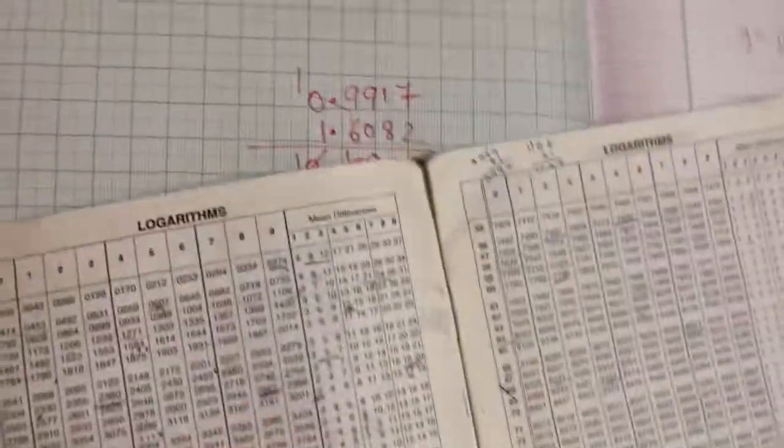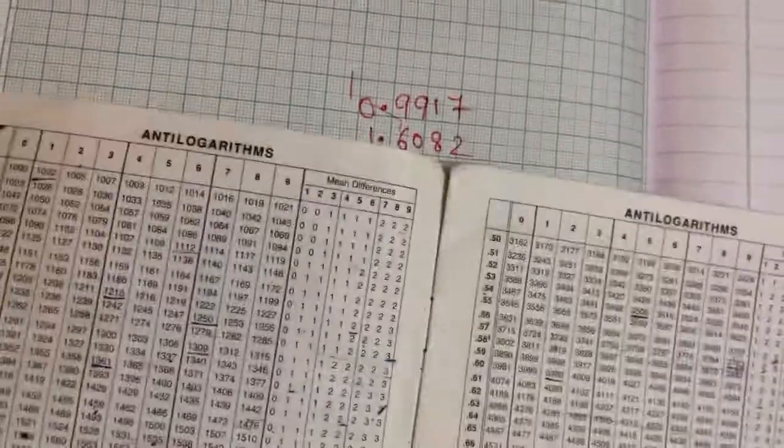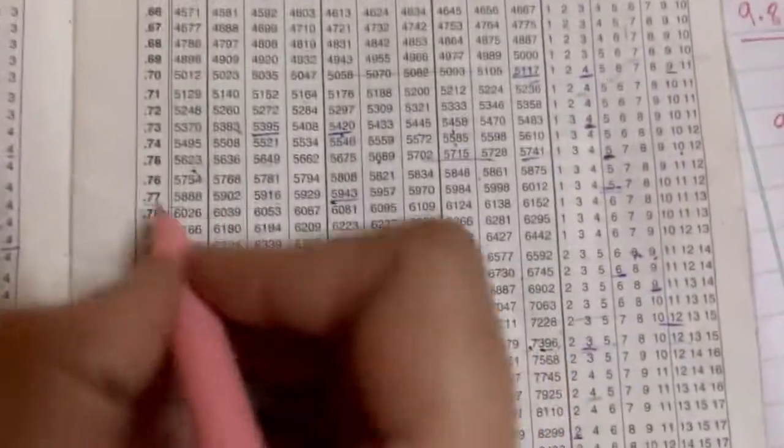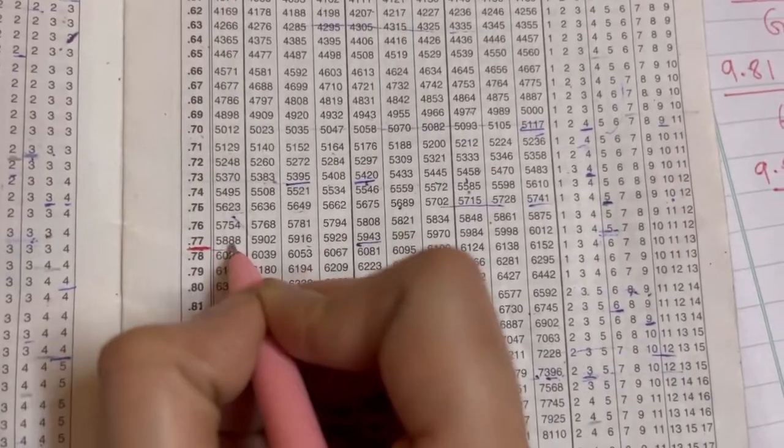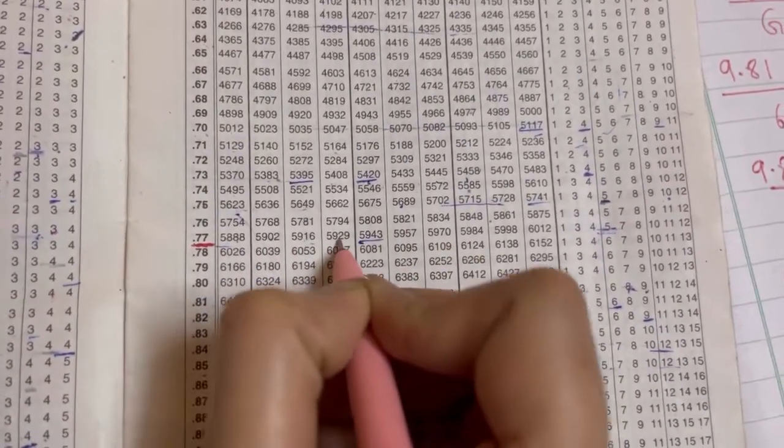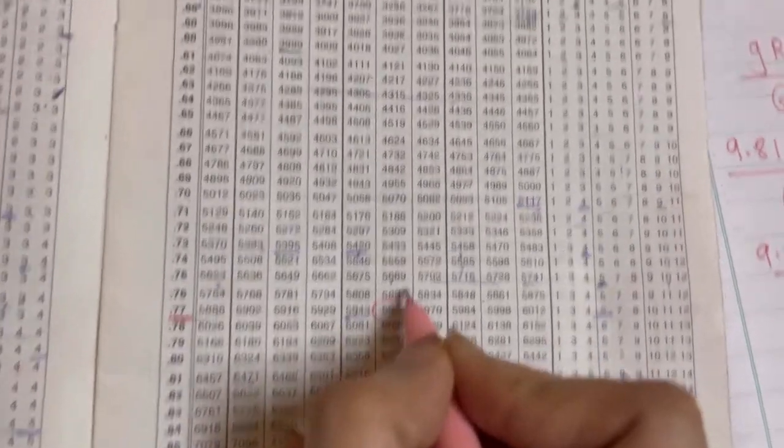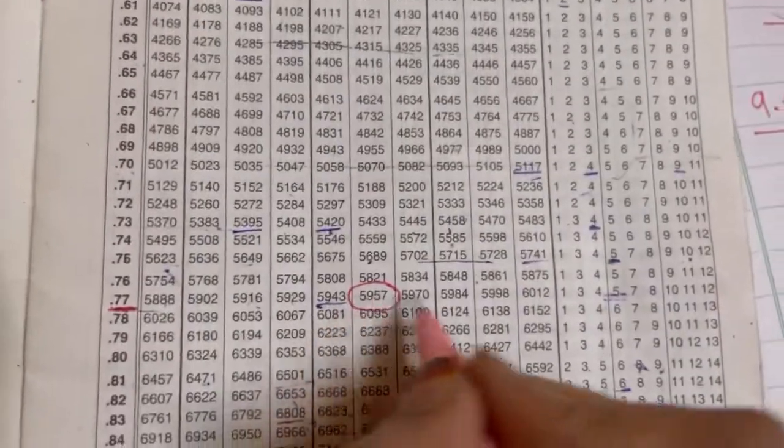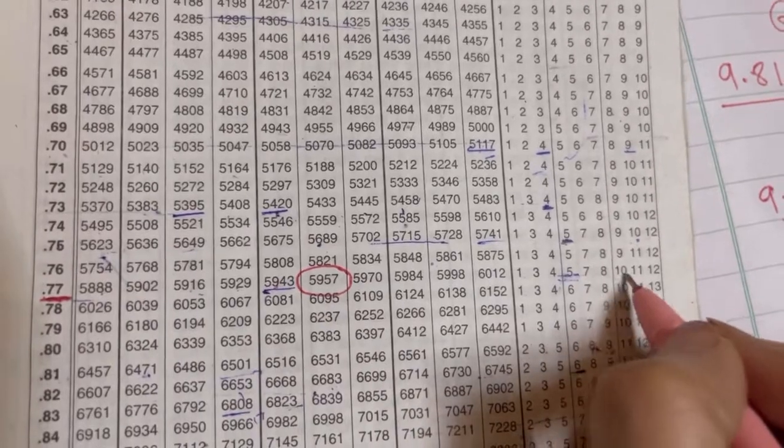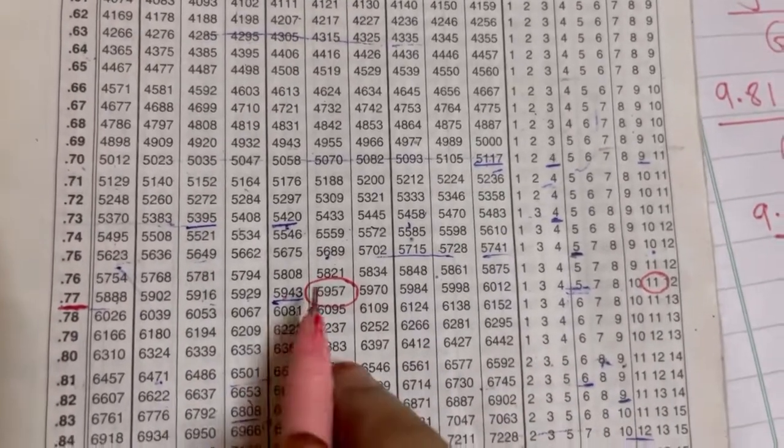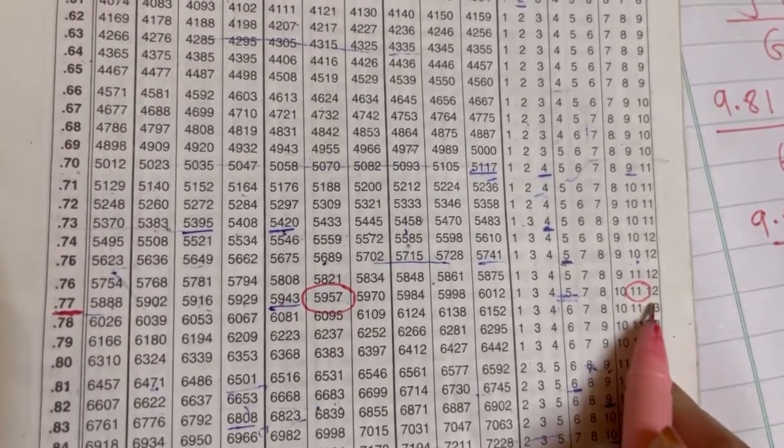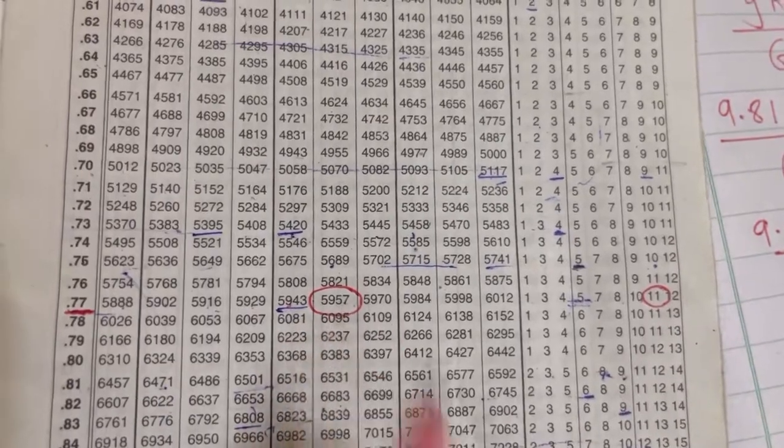So I am finding antilog of 1.758 into 10 raise to 23 which is equal to my M. To 77 ka 5 ka 8, I'll look in antilog, sorry 77 ka 5 ka 8. Here it is 77, 0 1 2 3 4 5, this is column of 5 and here we will 6 7 8, this is column of 8. So 5 9 5 7 plus 11, so it is 5 9 6 8.